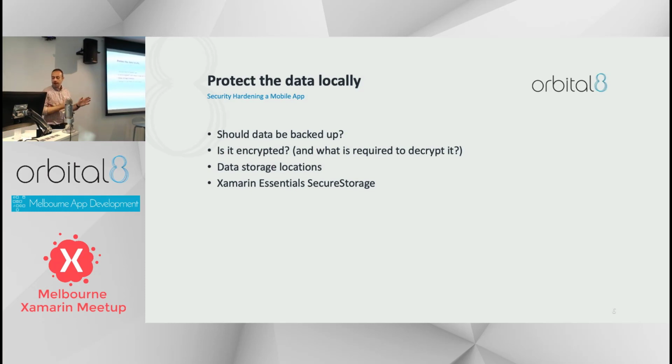Just another little side point, iOS provides file encryption in much the same way you can set key value accessibility values in the secure key store with iOS. You can also set file encryption accessibility values at the file level. So you can say this file, the file system is encrypted on iOS anyway, but you can say this file is only available after the device first unlocked, or after first unlocked and this device only, or only when the screen is unlocked, and so on and so on. It might be worth considering what appropriate options there are.